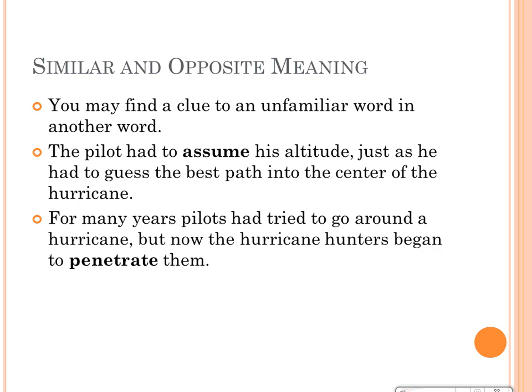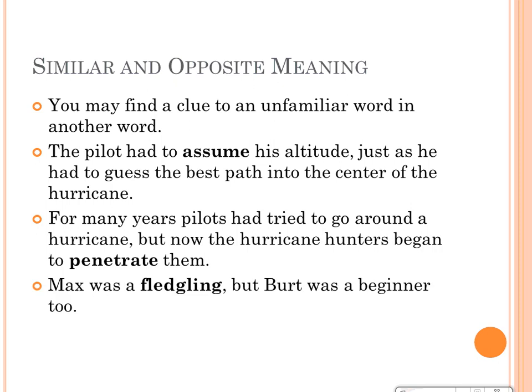Even a small word such as too can be a helpful clue to meaning. Max was a fledgling, but Bert was a beginner too. What do you think fledgling means? From context, you can tell that a fledgling is a beginner. Always be alert to the total context of a word.